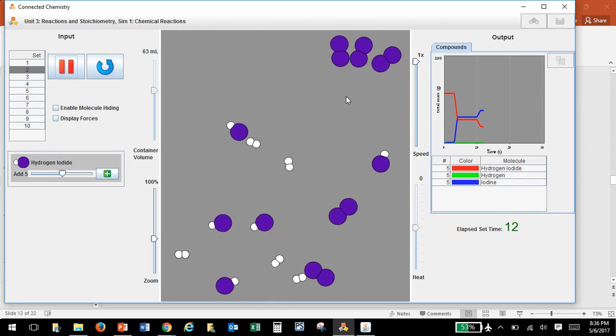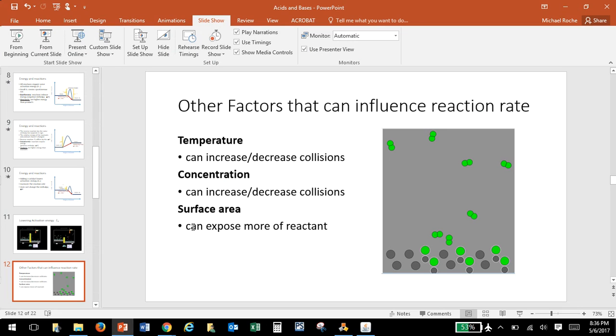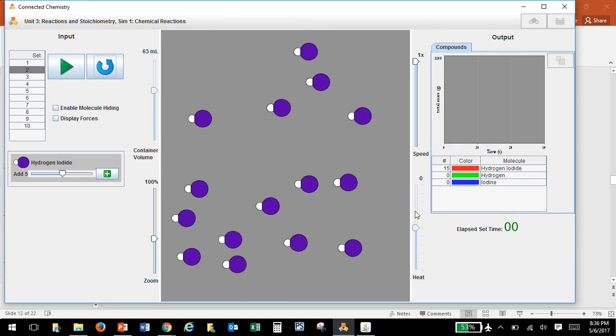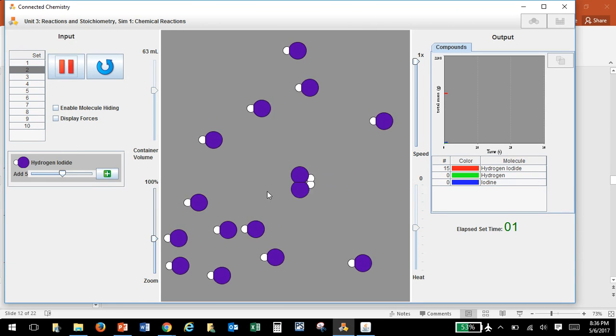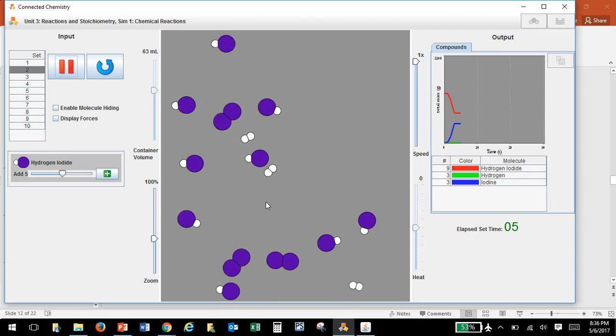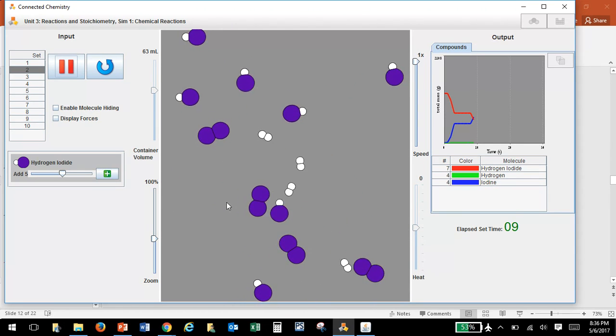So once they hit each other, they can react, and we can influence the reaction rate by, again, increasing the temperature. And I think this one might let me do that. Let's try it. Let's reset it. And let's increase the temperature. Nope, I don't think it will, but let's try it anyway. Let's increase the temperature. Nope, but you can imagine if these are moving around faster, the collisions can occur and give them the energy to do what they need to do.